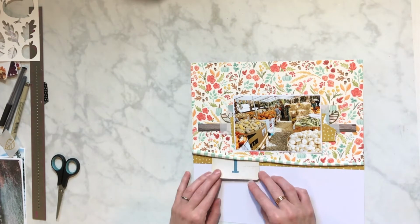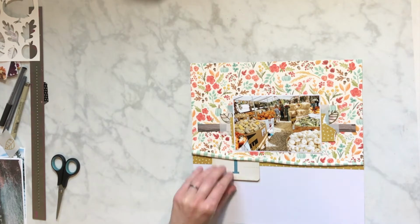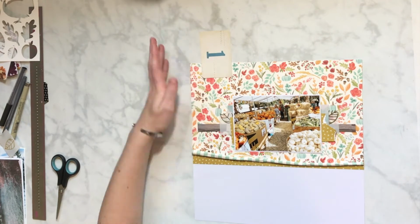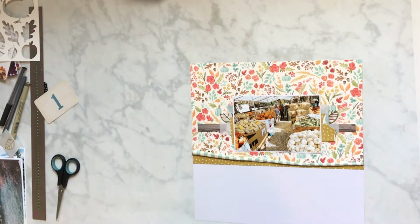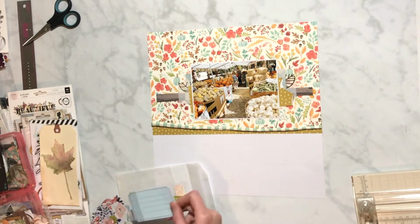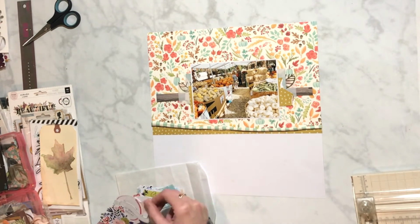So I find this card. I actually really like that card there. I should have left it. I did not. I take it off at some point and not use it. But it would have really worked well, but I didn't keep it. So I'm going to look through some of these pieces that I have.